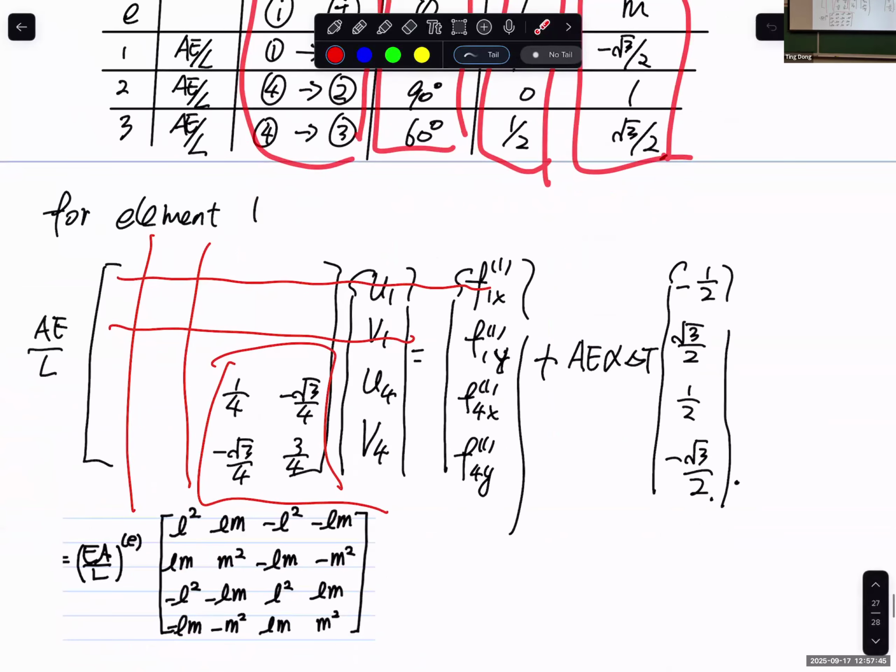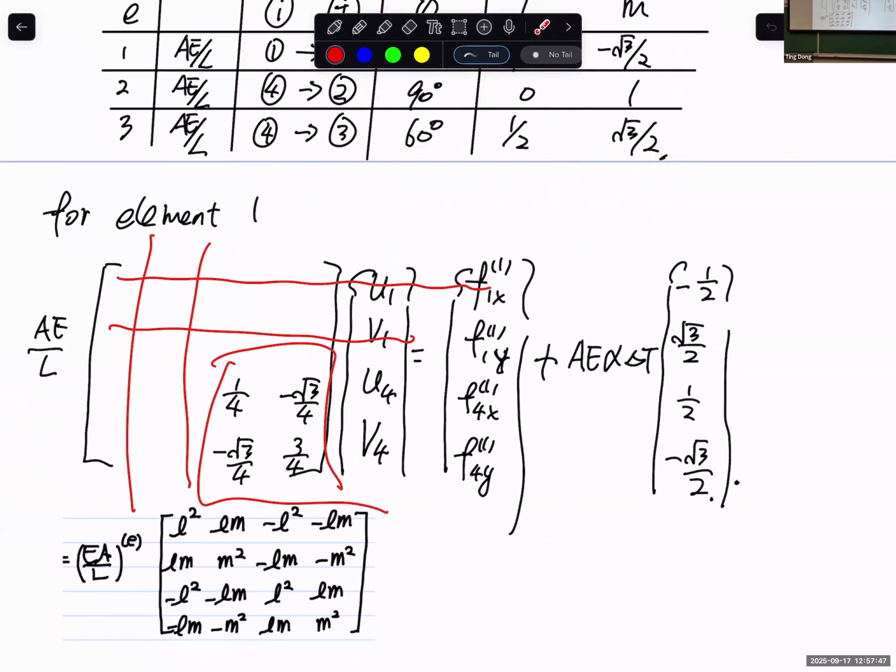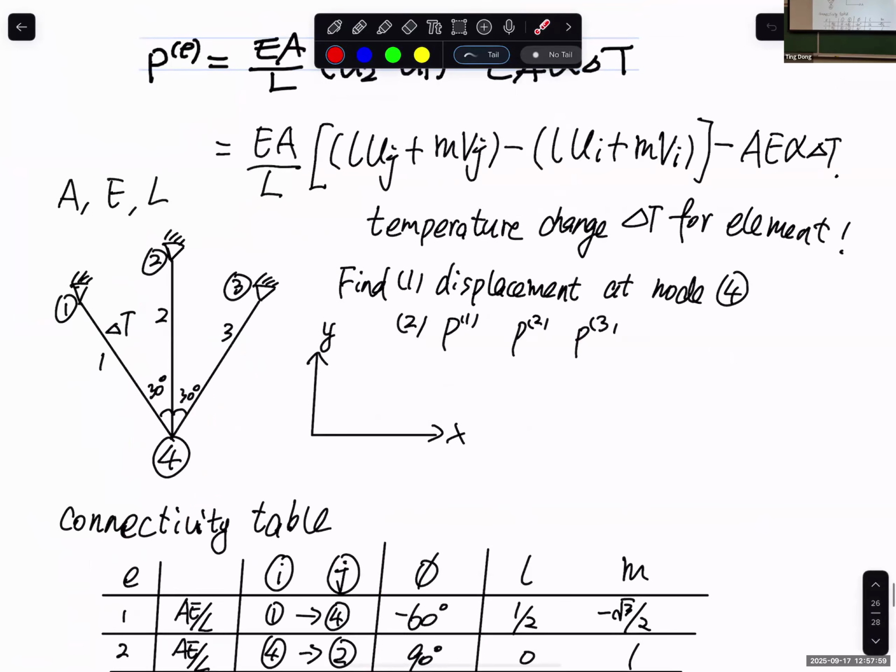And for element 1, we talked about in the last class that the standard procedure is you can always write 4 by 4 for element 1, 4 by 4 for element 2, 4 by 4 for element 3, and then do the assembly. Since some students asked me after class why it becomes 8 by 8: after assembly we have 4 nodes. Each node has 2 degrees of freedom, moving X, moving Y, right? Each node has 2 degrees of freedom.